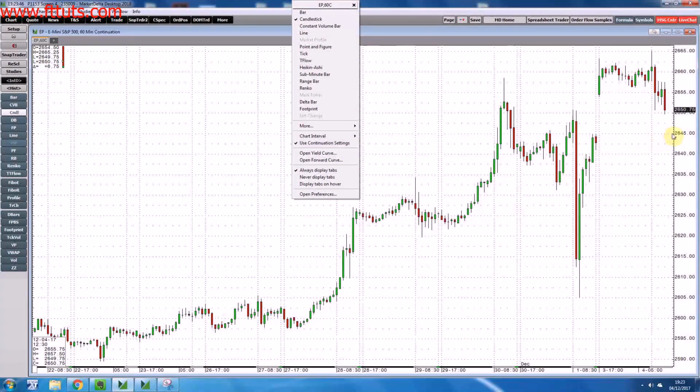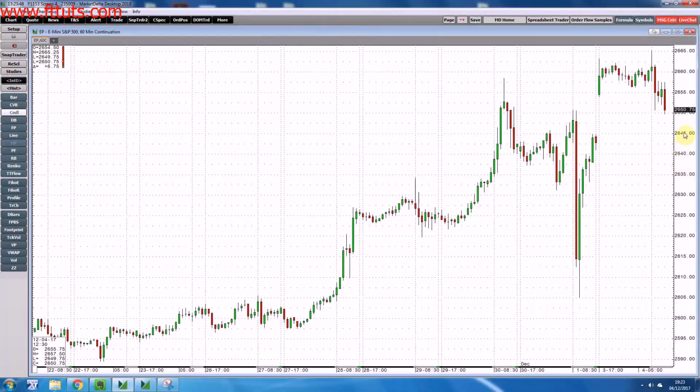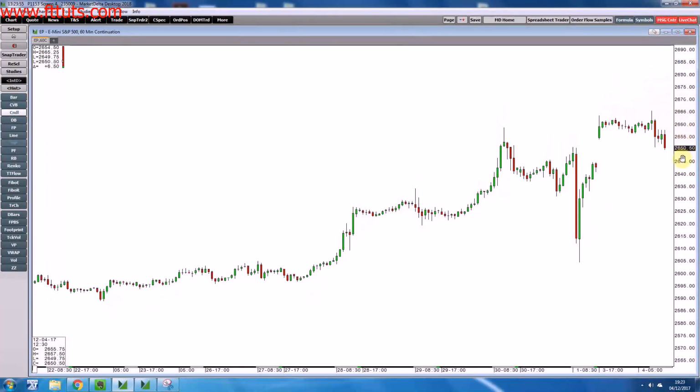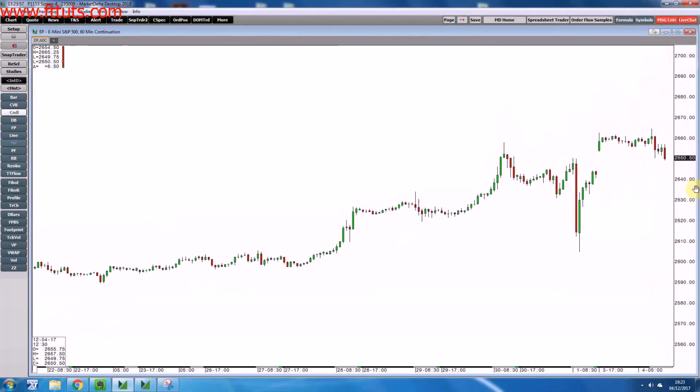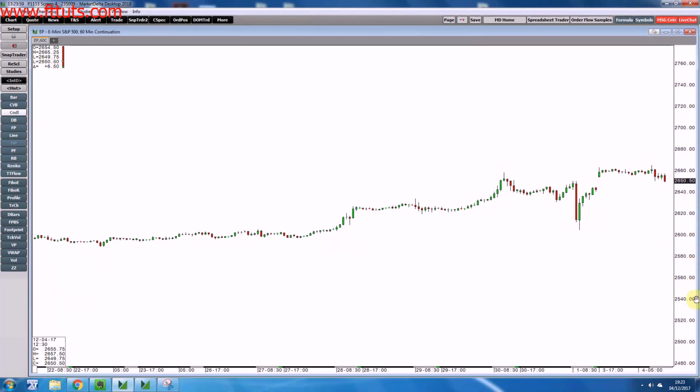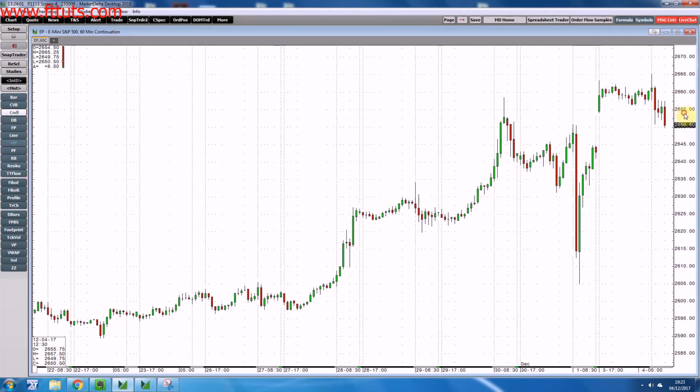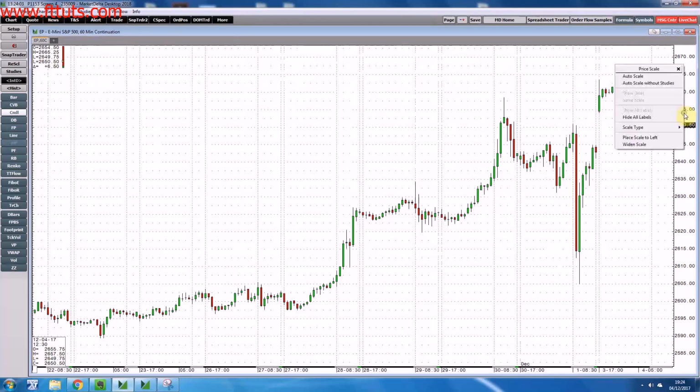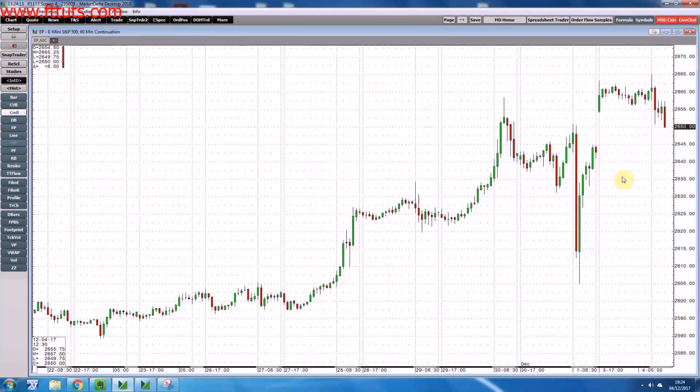Right, let's now move on to the price side. Again, if you want to make the chart smaller, you simply hold in the left click whilst over the price, and you can scroll up and down. Okay. In terms of units and auto scaling, you just right click and you can auto scale and make sure that you can see the whole chart, regardless of how small you make it on a page.